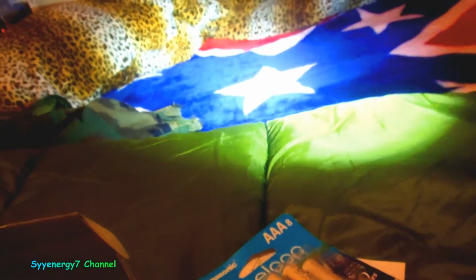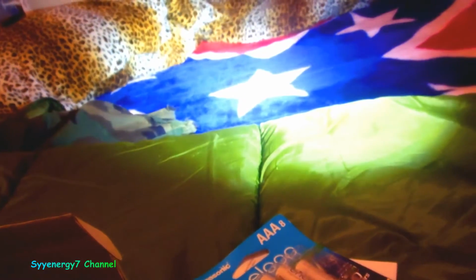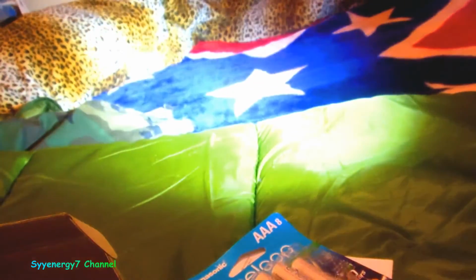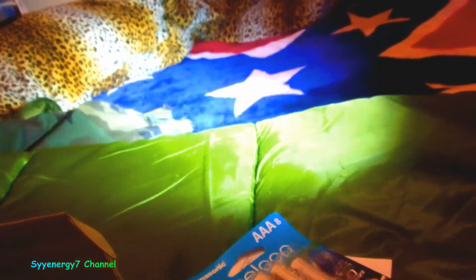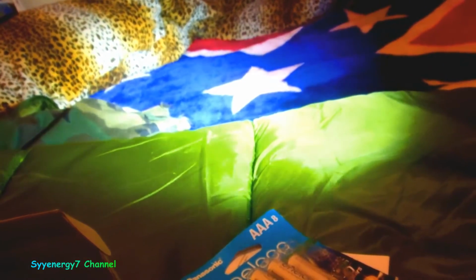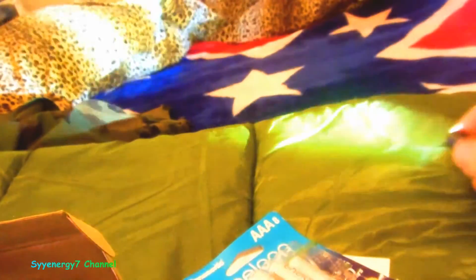It's got a nice beam though. It's kind of halfway between a floodlight and a spotlight, I'd say. That's a good feature too because you don't see any rings or anything like that. It doesn't have a spot that's real bright in the middle. It just puts out an even light. So that's medium, I think, right there.